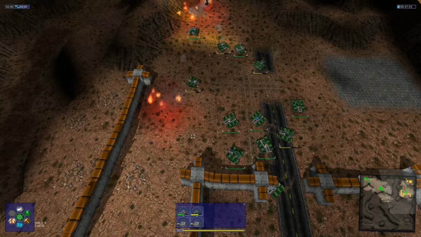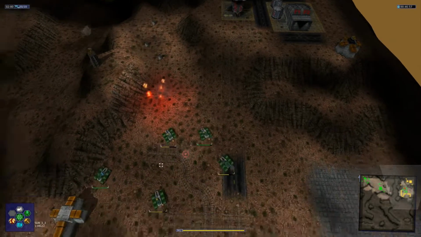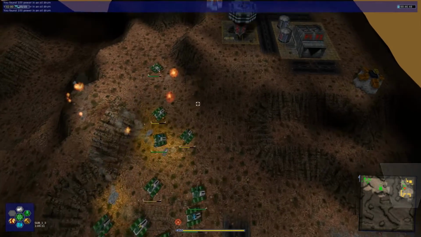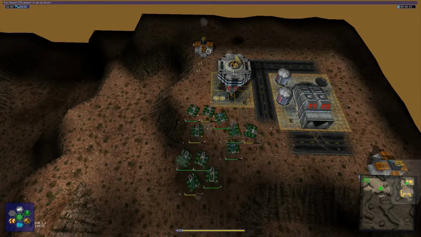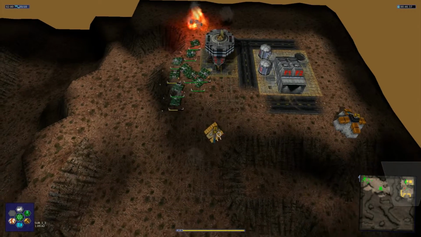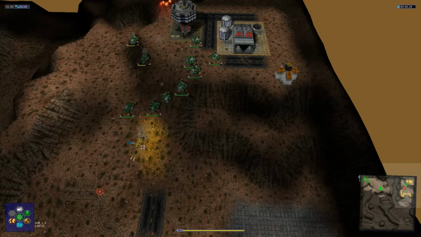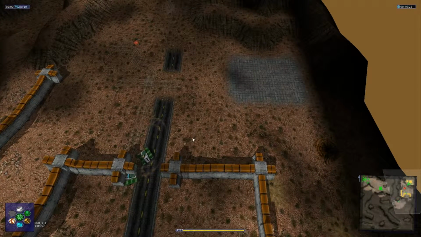Ooh, command relay post, that will do nicely. Right. Can we shoot that? Pick up the oil. Hey, watch what you're shooting at. Oh, hi. Kill him, can we kill him? Yes. Get rid of that. You're stuck in there somehow.